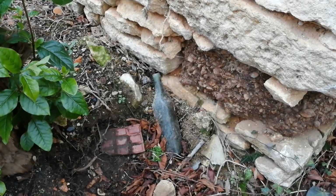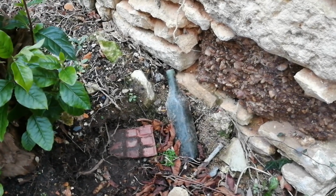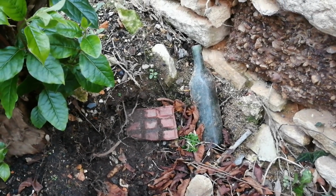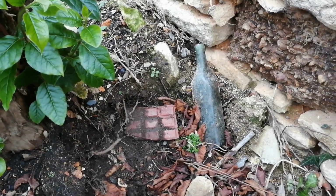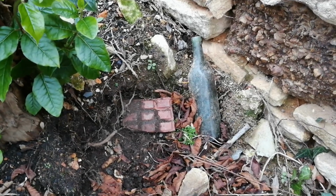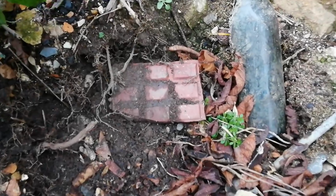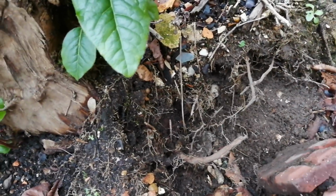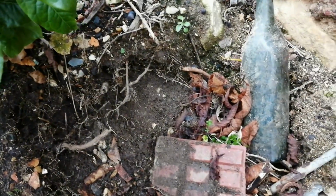Right. Someone messaged me to say that they'd seen something with a cross on it, a tile with a cross on it, near where I found the bottle. So I've just come back for a quick look as I'm going past, and it looks like a giant bar of chocolate. No, it's not. It's a broken tile of some description, but well spotted. I didn't see that, and I've not seen one like it before. Don't think it's worth anything or useful for anything. But isn't that weird? It looks like a bar of chocolate. It must be some sort of walkway or something, I suppose. Strange.